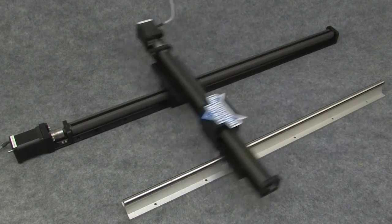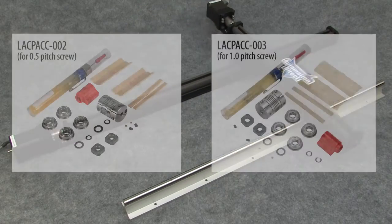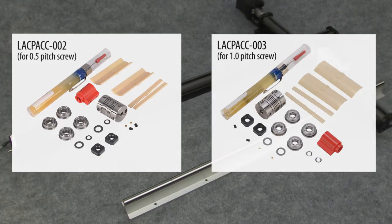And finally, linear slides have moving parts which are going to wear out over time. So there's a repair kit for replacing all the moving parts in these slides and a video that shows you step by step exactly how to do it.